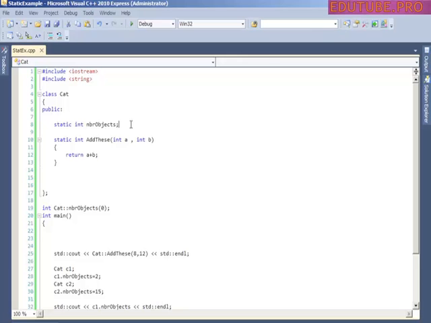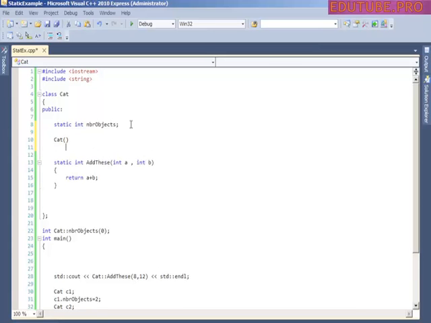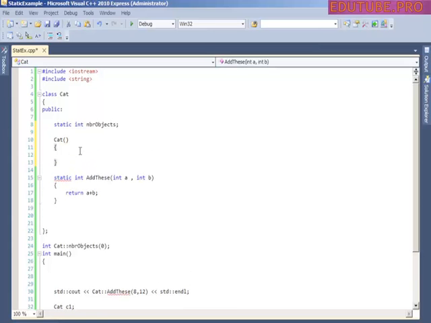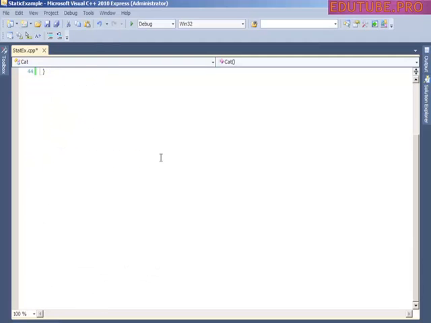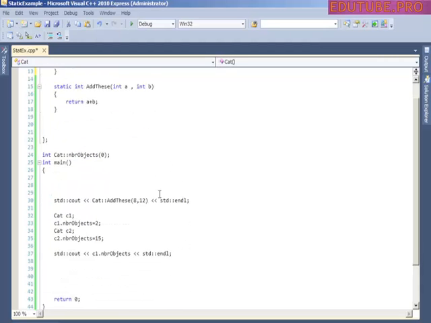First thing let's do is, what if we were to count the number of objects that we ever have out there in memory? Alright, so if I create a constructor, and if you remember how to do a constructor, you see what I'm doing. If you don't, go out and take a look at the videos on constructors. But all I'm going to do is put in here number objects, and then I'm just going to increment each time. Alright, now notice that before I started to run my program, I initialized it to 0. Alright, and every time I create a new instance of class, number objects is going to get incremented by 1.